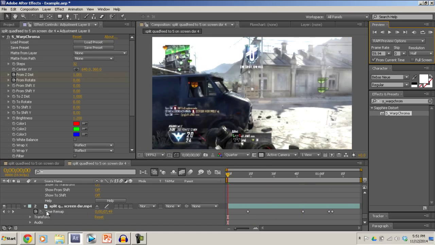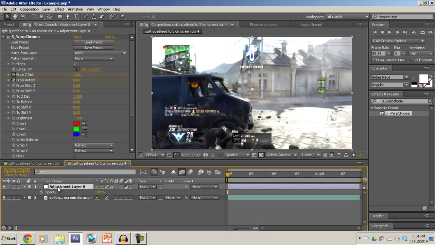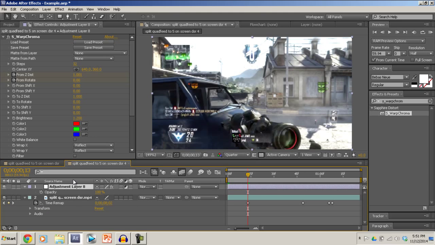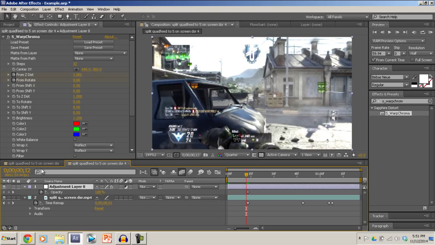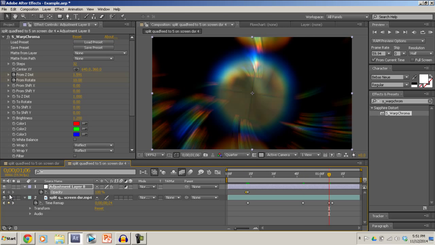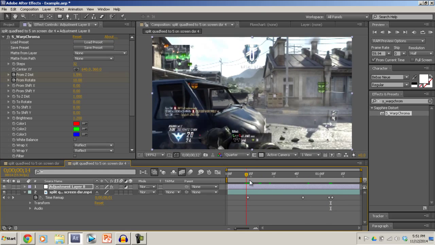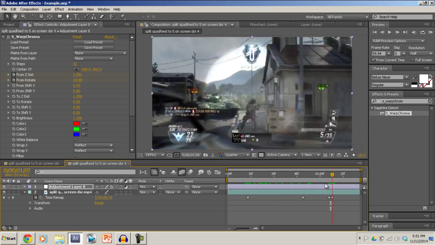Now you can twirl these back down. Now go to your adjustment layer, hit T on your keyboard, and then you want to twirl this down, go to your time remapping, and then go to the first frame on your time remapping, and make a keyframe for your opacity on the adjustment layer 100, go one frame back, and then make it 0. Now do the same for the end, you want to make a keyframe at 100, go one frame over, and make it 0. So now the RGB swirl only happens here.